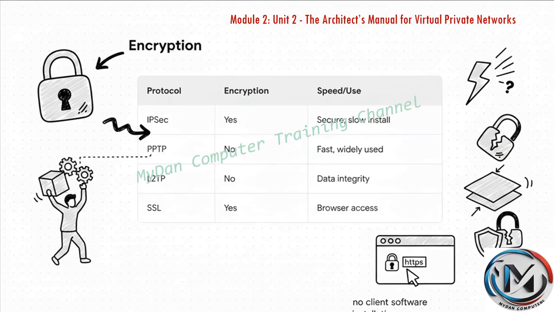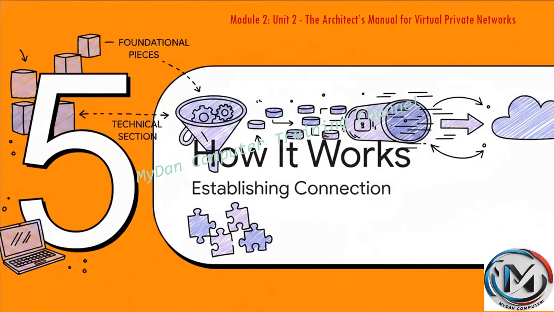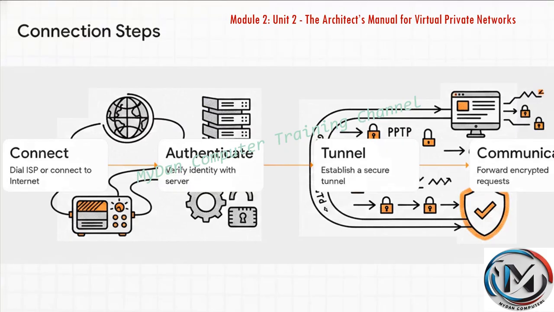But honestly, the real game changer here is SSL. It requires 0 client software installation, none. It's accessible right through your web browser via HTTPS, which allows admins to restrict access to very specific network claims. It's brilliant. And finally, we arrive at Section 5, how it actually works, establishing the connection. Let's move to the actual process and see how this builds together.